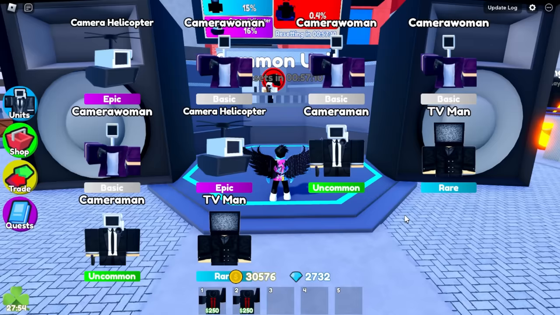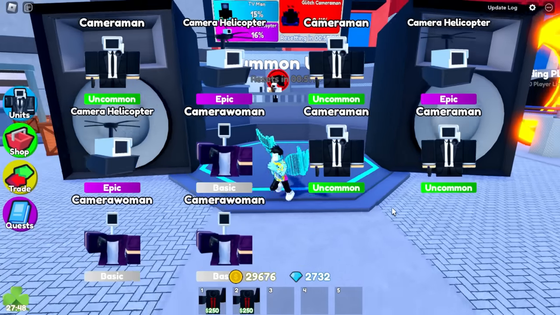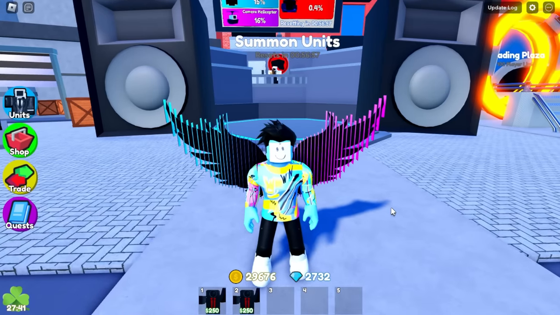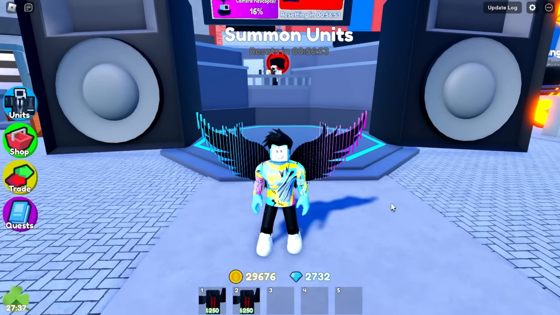3, 2, 1, summon. We didn't get it again. Bro, come on. Summon. Nope. We're down to 29,000 gems. Oh my gosh. We need to figure this out. Okay. Maybe we can try on our alt and see if he's more lucky.